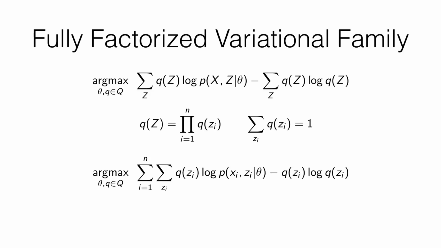And if you do the math out, which is part of your homework assignment, you'll find that you get the exact update equations for Gaussian mixture model EM if you optimize this objective function. So this is nice, but the other thing I mentioned is that any distribution is a valid lower bound, and therefore any family of distributions would lead to a valid strategy for approximately optimizing the log marginal likelihood.